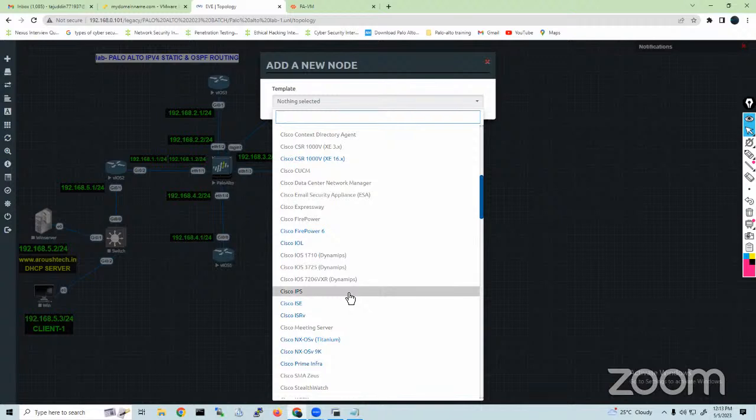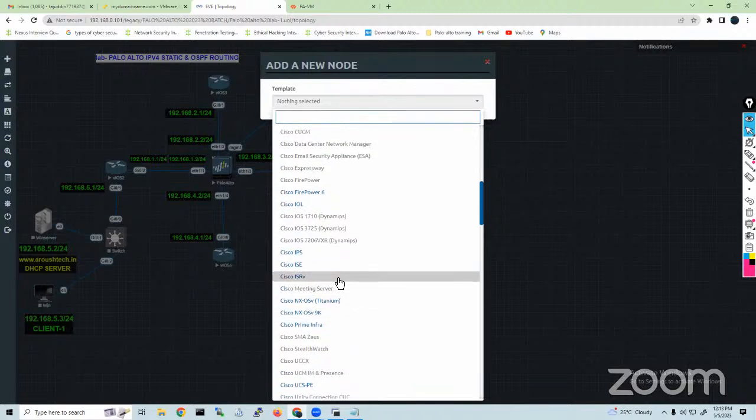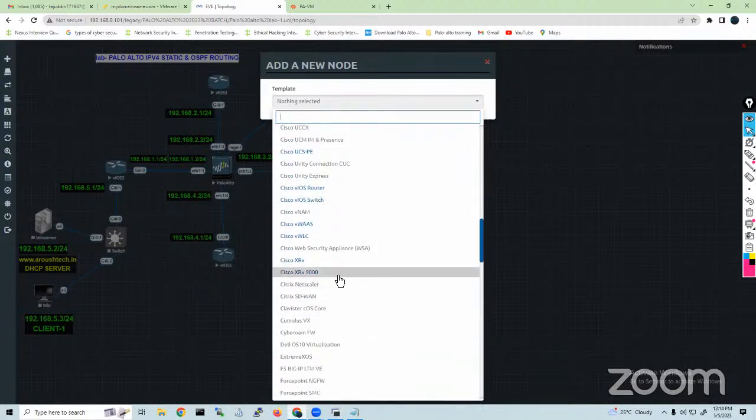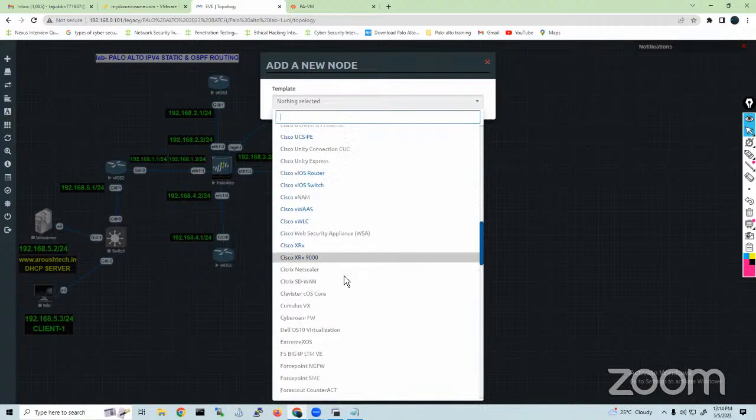Cisco IPS, Cisco ISE, Cisco ISR, the latest high-end router from Cisco, Integrated Services Router. And Cisco Nexus 9000 series for premium infrastructure, Cisco UCS. I have not checked all of these still. And Cisco 9000 series for data center switches.